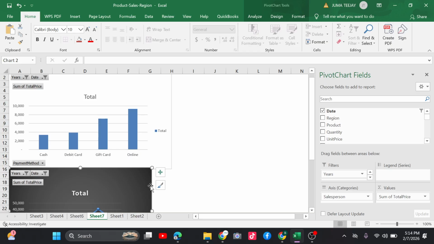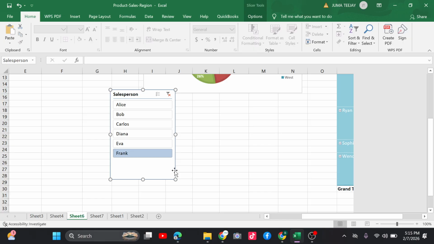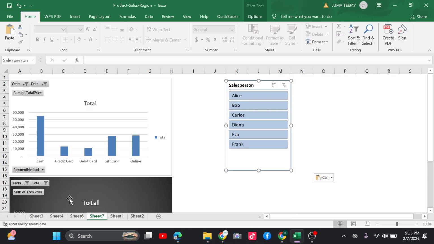So what else? Let us cut our slicer. We select it and then we cut it. And then we can paste it somewhere. We can paste it here. Okay. What else? I think that we need also to cut the pivot chart. We select it.